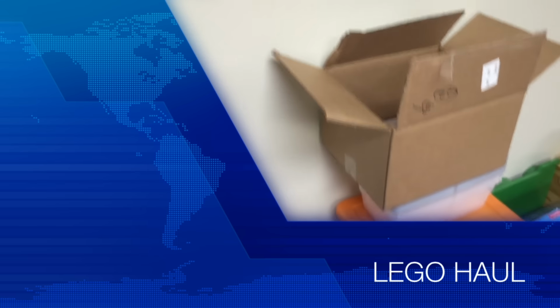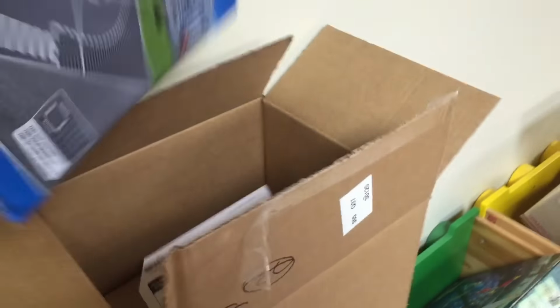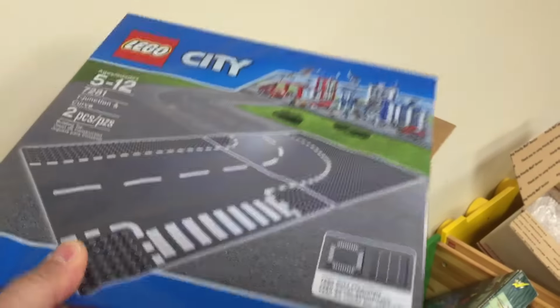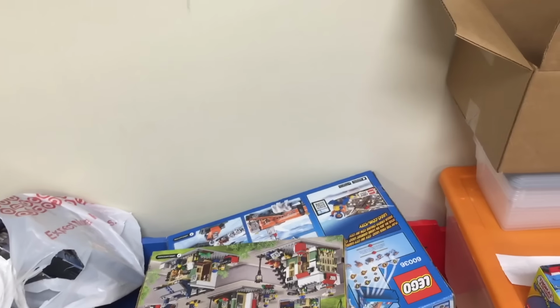Got this box here, this gigantic box. Well, it's not really gigantic, but it's big compared to what was in it. All that was in it was these two base plates in here. That's all that was in there. That's Toys R Us for you. And then we'll go to Walmart and Target.